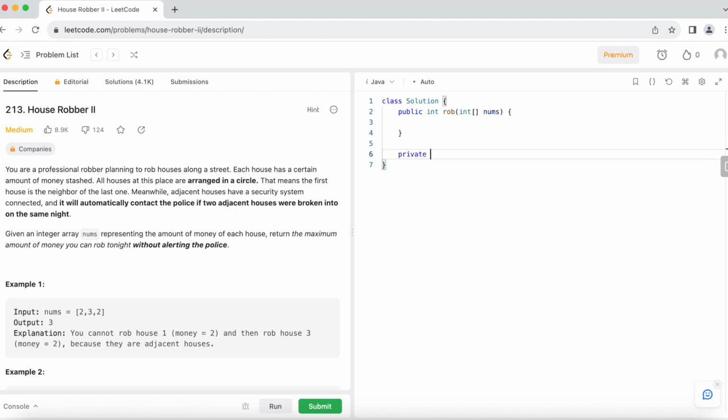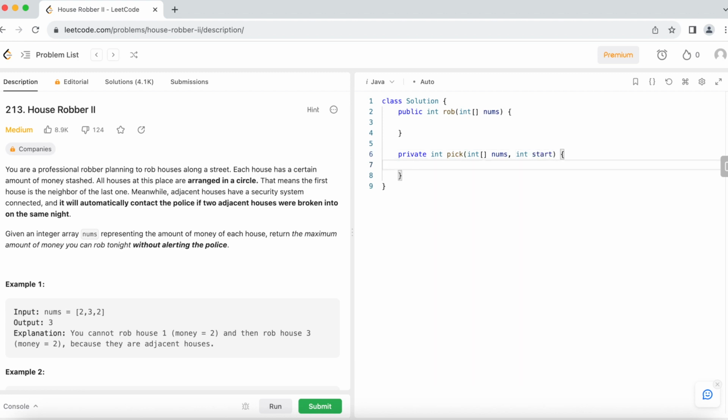So we can probably do the same thing. We can pick one, and then the pick method will have the starting index.